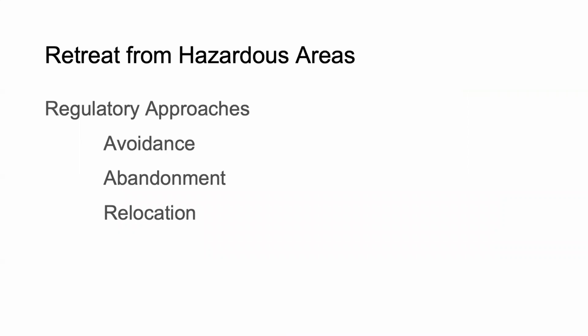So on the flip side, we have regulatory approaches. Regulatory approaches for making space along the coast generally fall into one of these three categories: avoidance, abandonment, and relocation. And the overarching idea is to use existing regulatory tools to respond to sea level rise by preventing development or redevelopment in hazardous areas. Tools for avoidance, like setbacks and no-build zones in hazardous areas, are actually currently implemented in Washington state. For example, you might be familiar with setbacks that can help protect structures from hazards such as landslides.